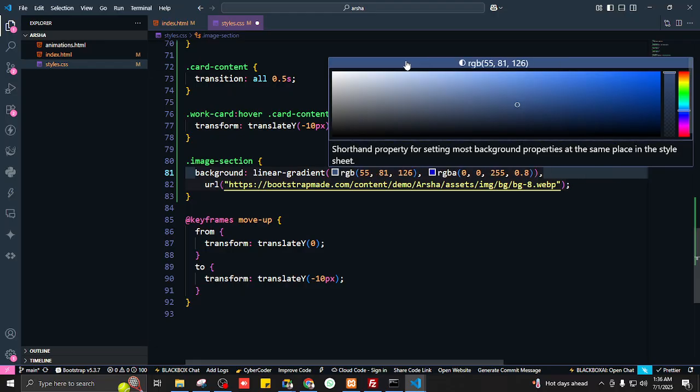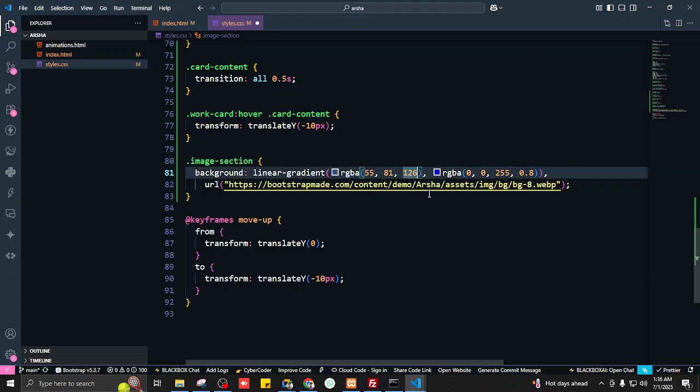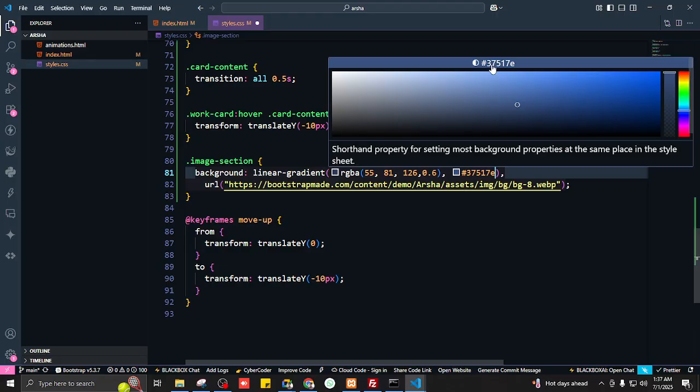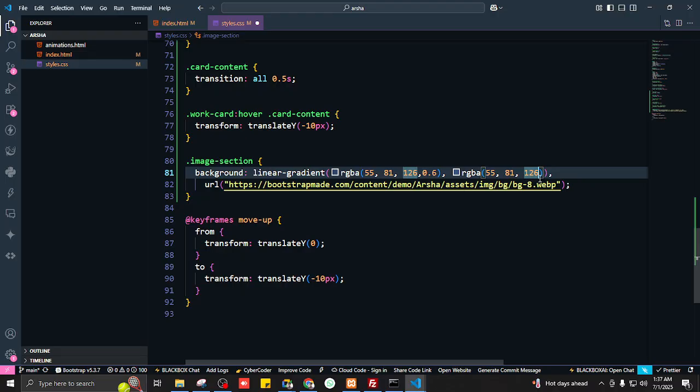Keep on clicking until the RGB appears. So here it is, and I'm going to put RGBA and change the opacity. Similarly for this one as well: click here, make it go RGB, and then put RGBA and change the opacity.